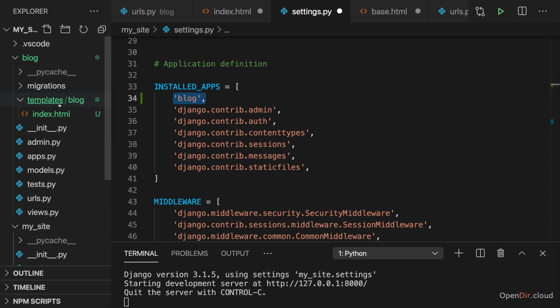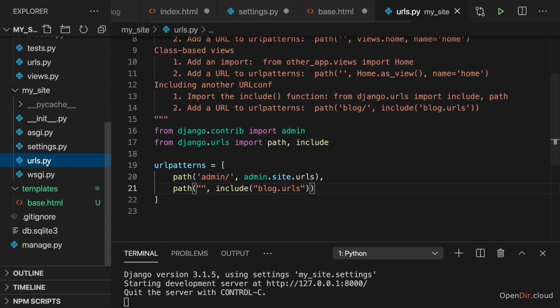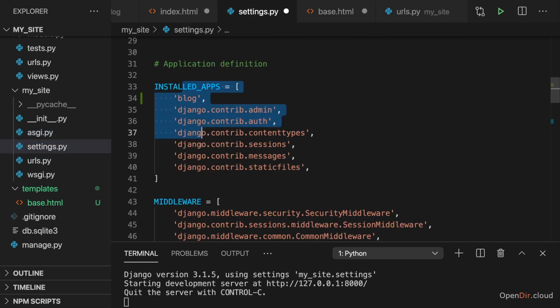Otherwise, this templates folder in blog will also not be considered by Django because it's not considering this blog app as a whole. For URLs, that wasn't a problem because with include blog URLs, we give it an exact path to the folder and file that needs to be considered. But for the automatic template detection, we never define such paths, and therefore there we need to make sure that Django is aware of our apps.